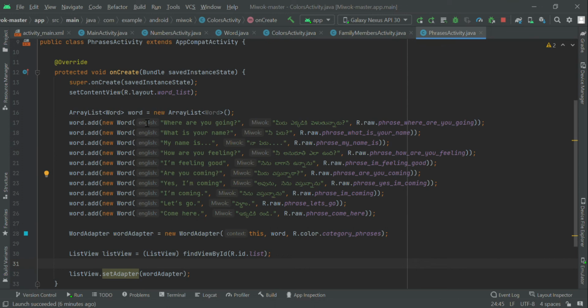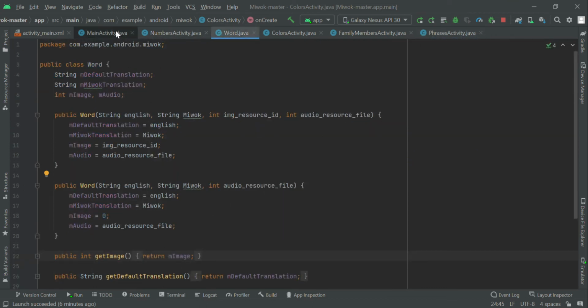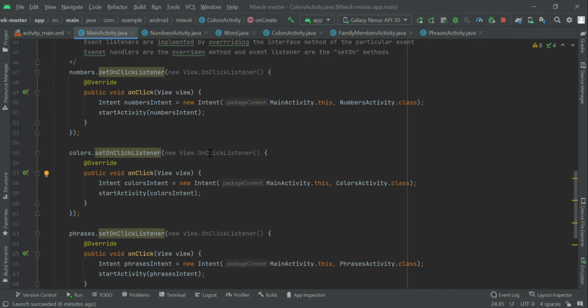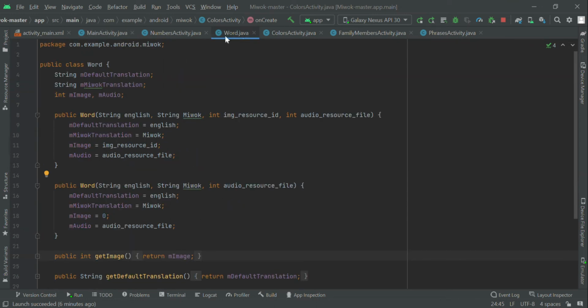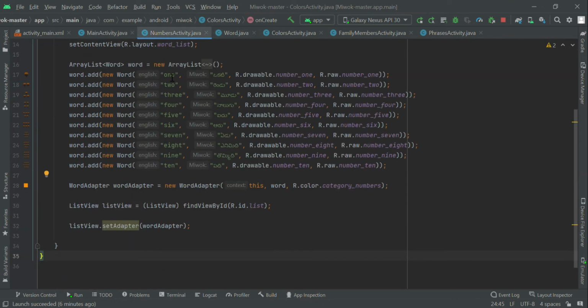If we follow the same thing which we are using here, this array list that we are declaring here is being instanced by this new method. This new method is sending it to the word.java, which is finally accessed by the main activity.java. The main activity mainly consists of the main frame. If we click on this main frame, it will take us to the word.java. From this word.java, we will be taking the instances from the numbers activity, and the submenus which are inside will be going there.